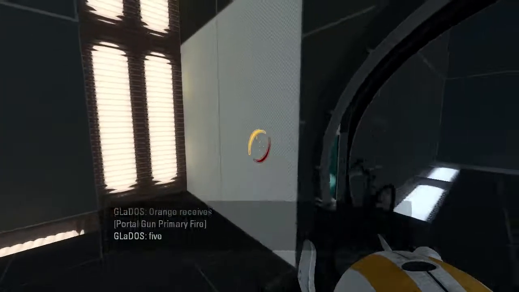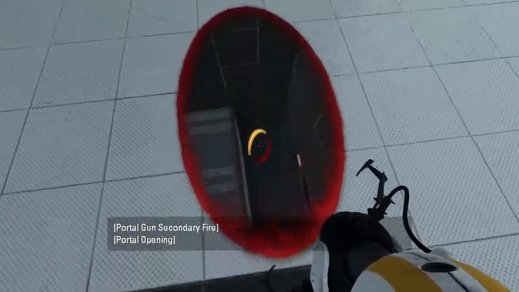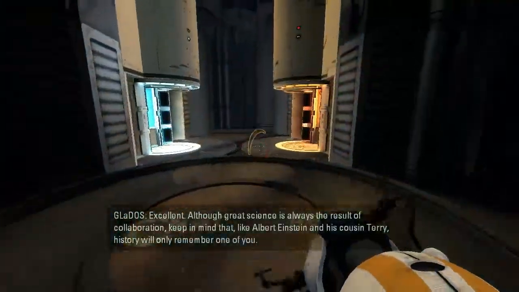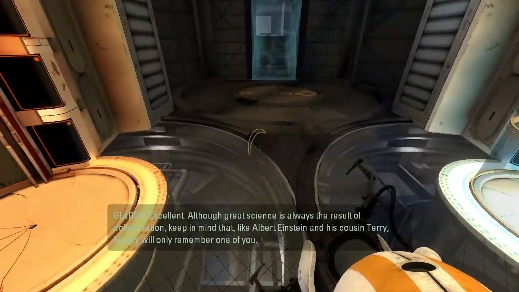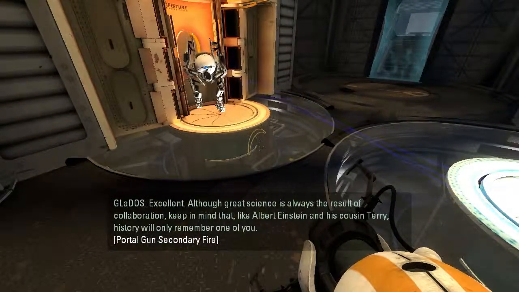Orange receives 5 science collaboration points. Excellent. Although great science is always the result of collaboration, keep in mind that, like Albert Einstein and his cousin Terry, history will only remember one of you.